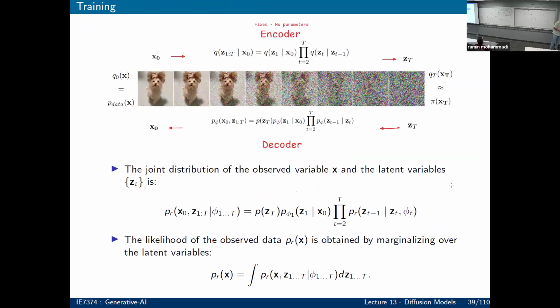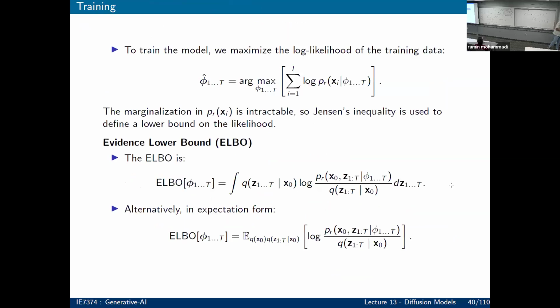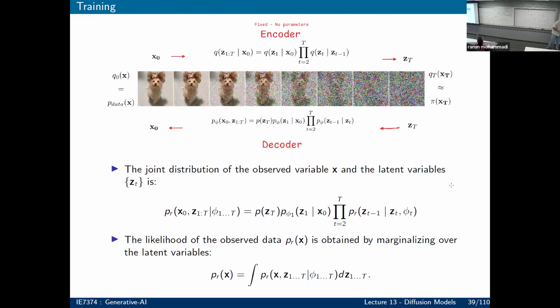Now, let's see. So this is just a summary of what we saw before. You have a forward pass encoder, you have a backward pass decoder. The only difference between these two is that this new term comes out and this reverses, basically. This should actually be reversed. It should be x given z, yes. It should be x0 given... sorry, that should be reversed.